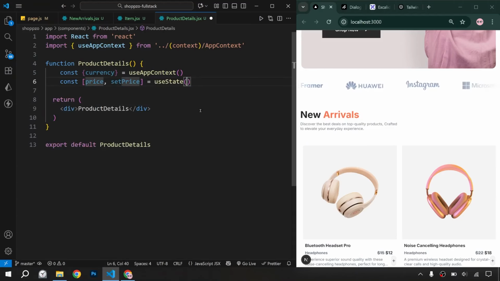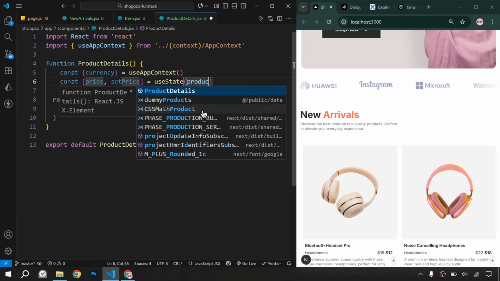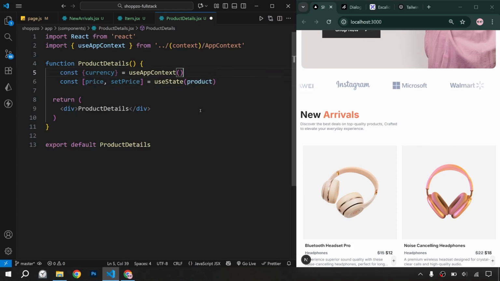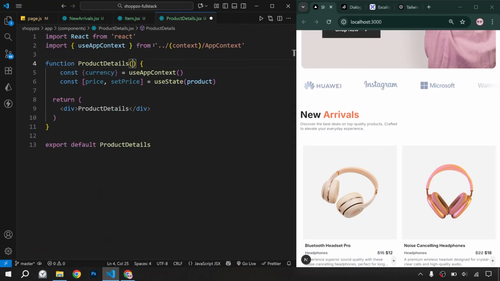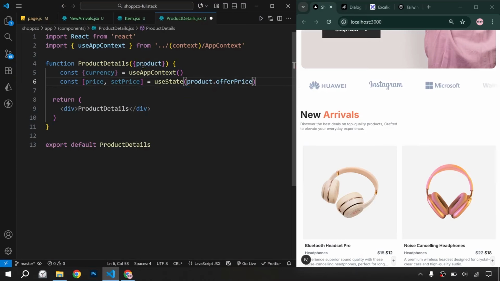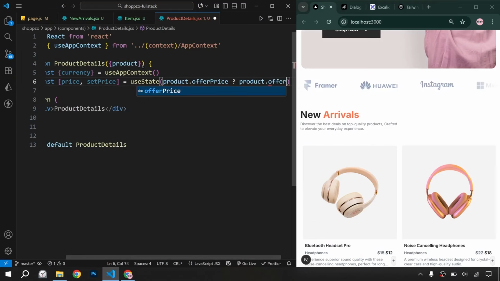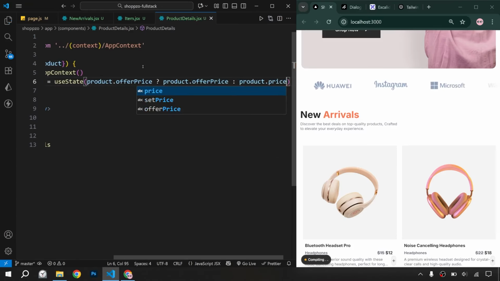Price will be product. So we are sending the product as prop here inside the product detail. We will save it here. Product, and here we will write product.offerPrice if it is available, otherwise product.price. Okay.